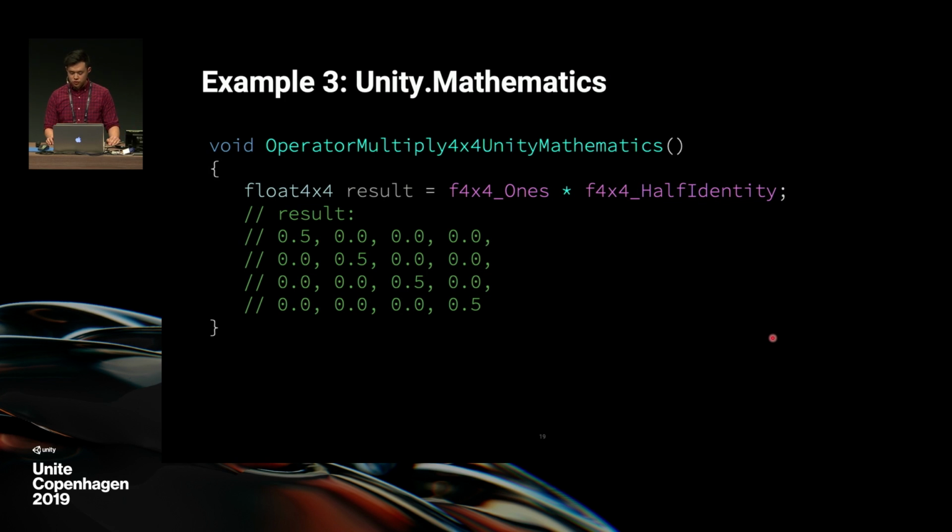In Unity.Mathematics, the result is very different. If I have the same values in my matrix of all 1s, and then a half-identity matrix on the right, the result is, in fact, the half-identity matrix again. Okay? Now, why is this? Remember, operator multiply is, in fact, component-wise multiplication. So the first element in the matrix is multiplied by the first element in the second matrix. Okay? So because in the half-identity matrix the upper triangle is all 0s and the lower triangle is all 0s, basically the only elements that survive from this first matrix are the ones on the diagonal, and you just multiply all those by 0.5.